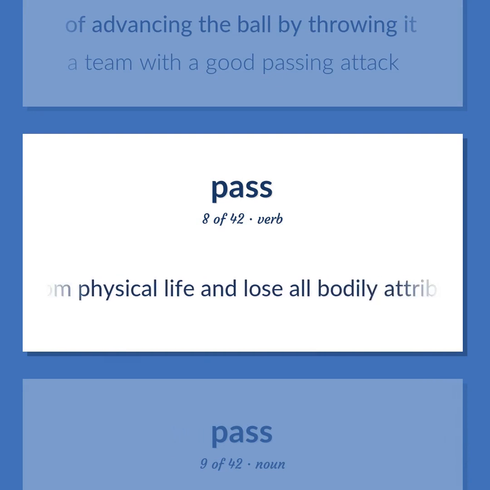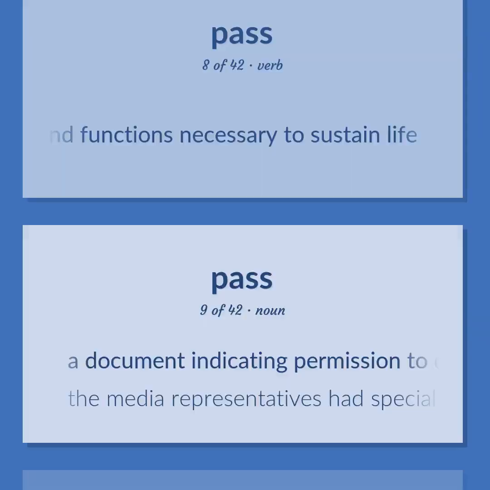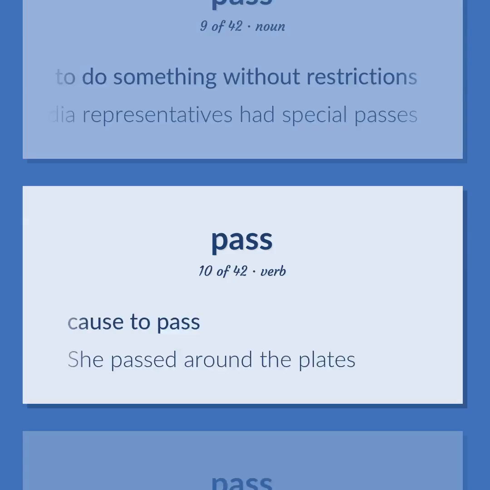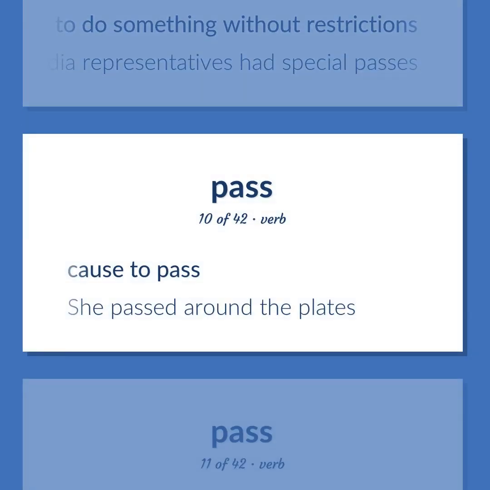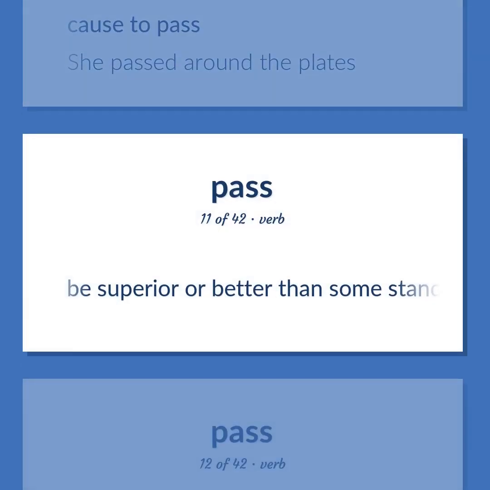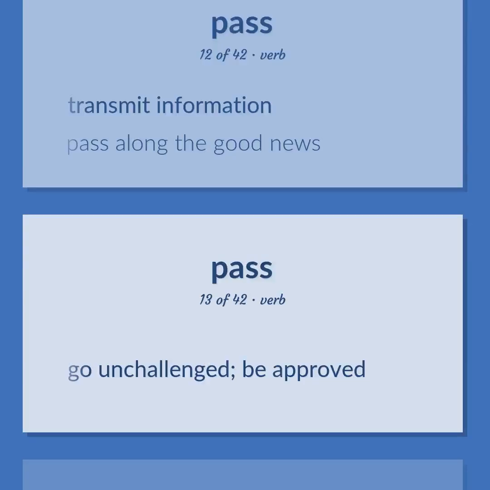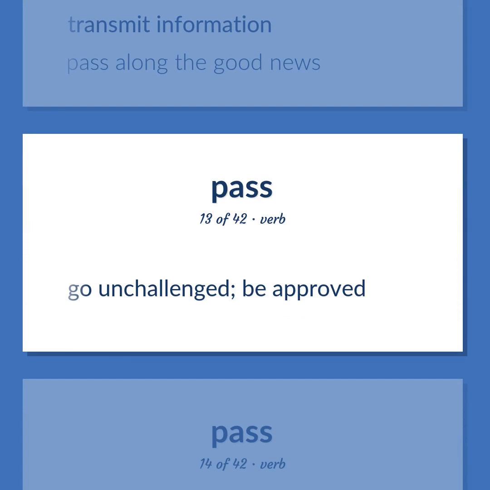Pass from physical life and lose all bodily attributes and functions necessary to sustain life. A document indicating permission to do something without restrictions. The media representatives had special passes. Cause to pass. She passed around the plates. Be superior or better than some standard. Transmit information. Pass along the good news. Go unchallenged. Be approved.